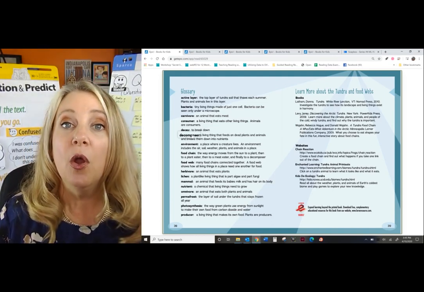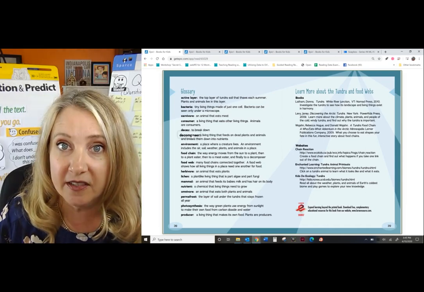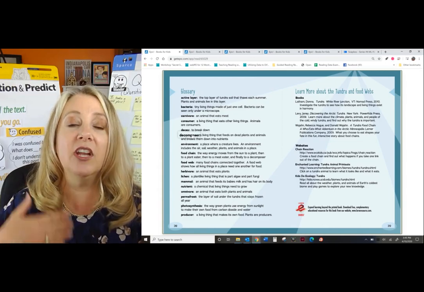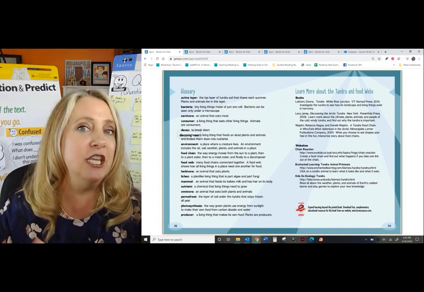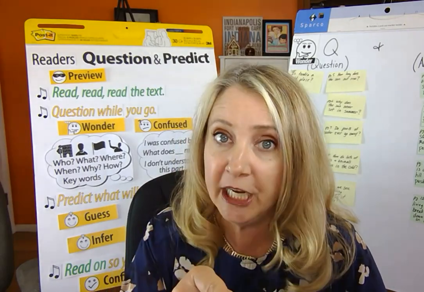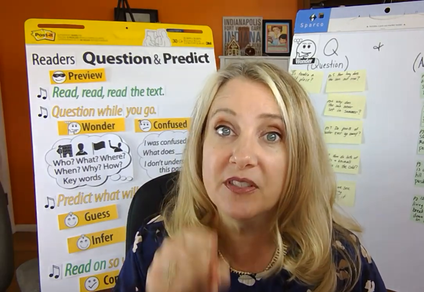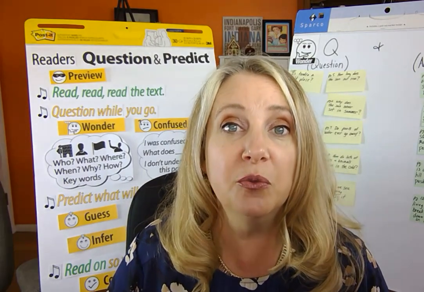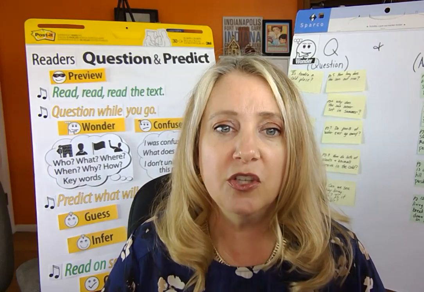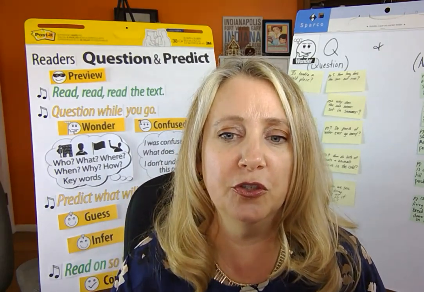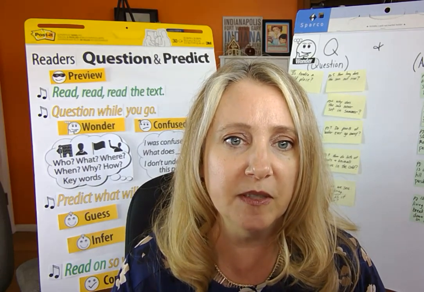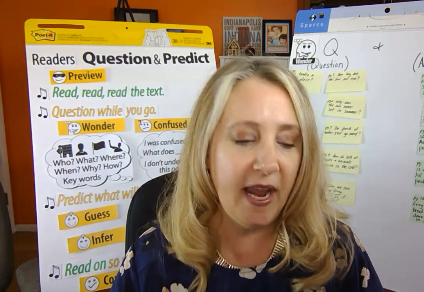You see, writers of informational text expect to teach you new things. That's why they're doing this. They're going to teach you new concepts. They're going to teach you new words. And so they are going to give you, the reader, tools to help yourself to figure out what these new words mean. And the big one is the glossary. So let's go back into the story here, the passage. It's not really a story. It's informational text, Ms. McCullough. Okay, so let's go back into the passage.